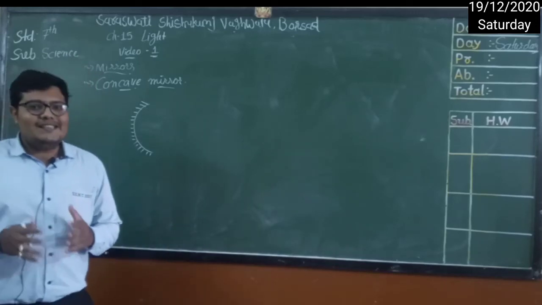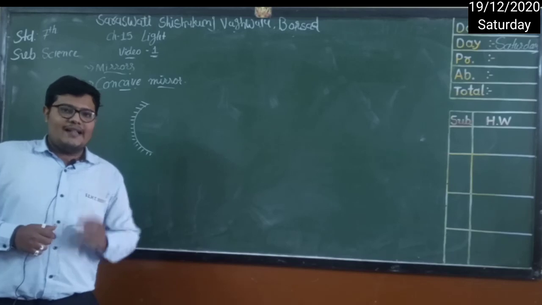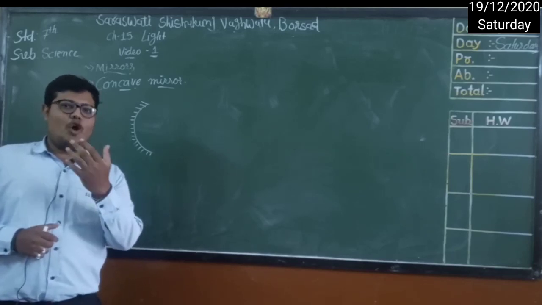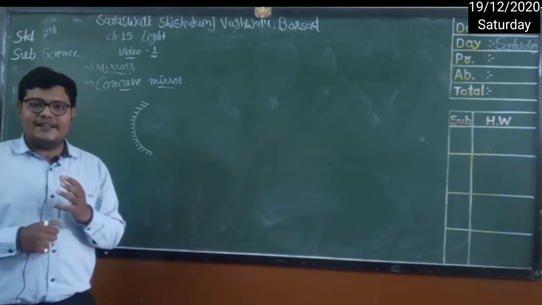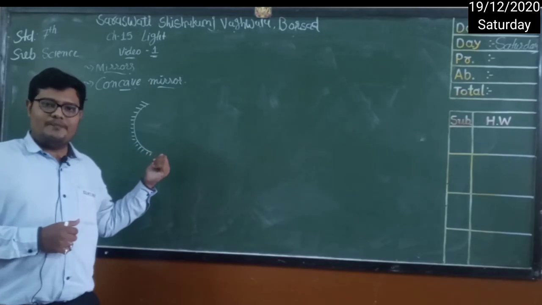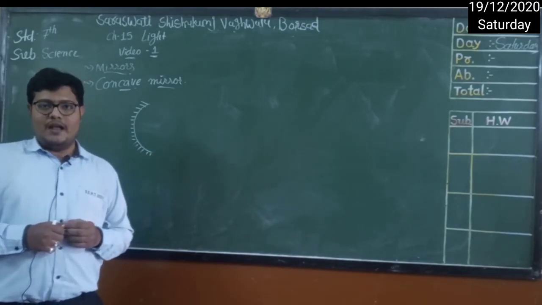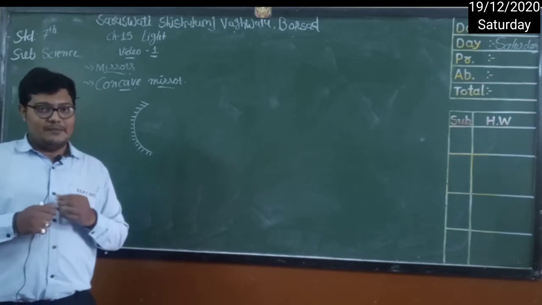Okay, so I hope you understand the experiment, right? If you have seen it very closely, there are two types of images which we can observe in the practical. One is created inside the concave mirror, and the other one appears on the screen. One is a real image and the other one is a virtual image, we can say.